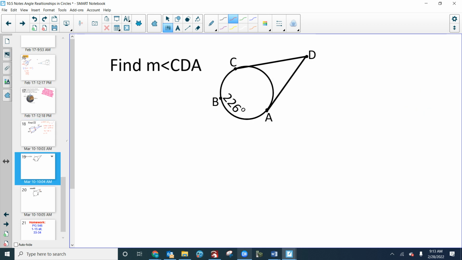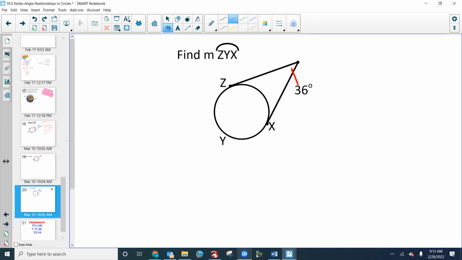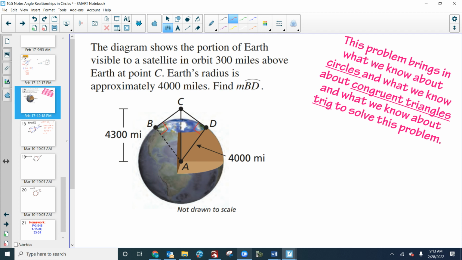We'll get back to that Earth problem. Let's see. We're not going to actually do this one. I want to walk you through it, though. If you're going to do this angle, wouldn't you need to know this arc? How would you find it quickly? 360 minus it. Good. And then for this one, you'd have to recognize that if you called this arc K and this arc P, I don't know, you have to do half of those two subtracted to get 36. Okay. That one's a little tricky too.